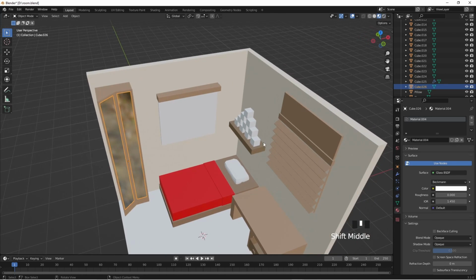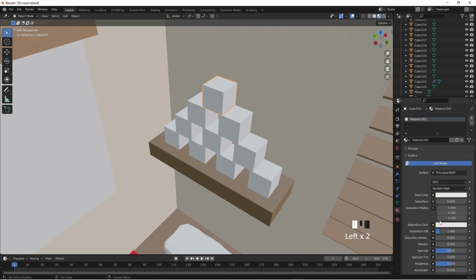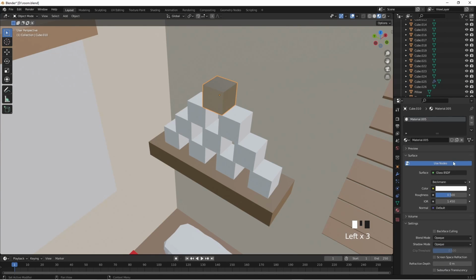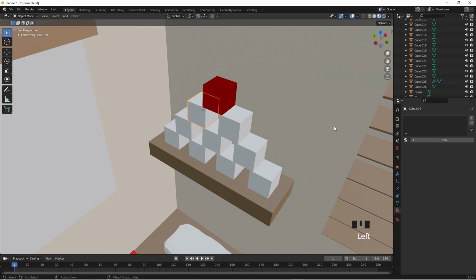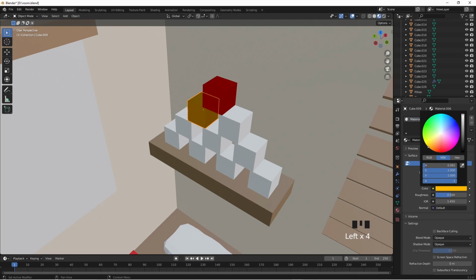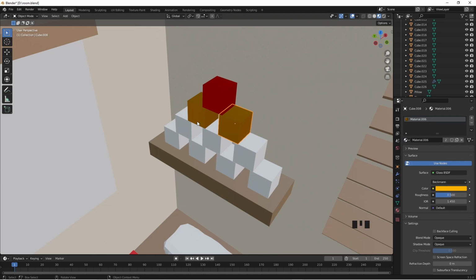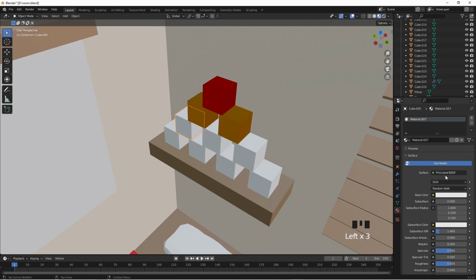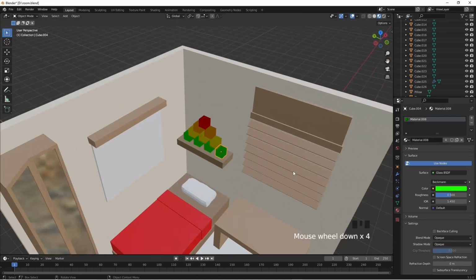Okay, let's select the materials for these cubes. So as I said, I want them to be glass cubes. So let's make this red. I want them to be rainbow colored. So glass, and this one, let's keep it orange. This one as well, let's keep it orange, and this one is going to be yellow. Okay, now we have that done.